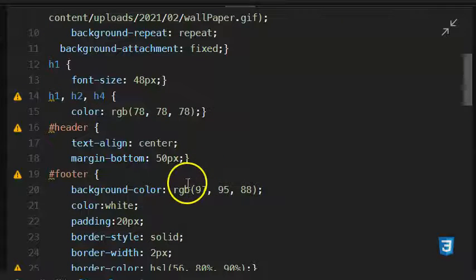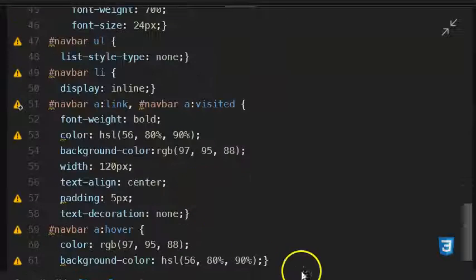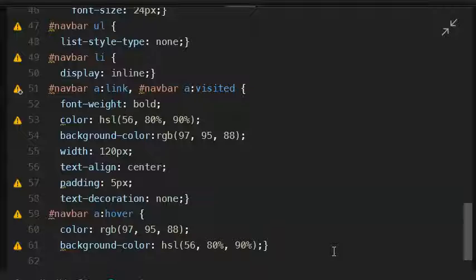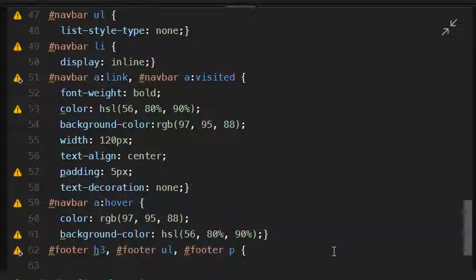And then the last thing I want to do is that footer, so I'm just going to go on the bottom here and just add it at the very end. So we'll just do hashtag footer, and I want to affect the H3, and then we're just going to do it again. I'm just going to do it to each one of the elements that are in there. So there's an H3 that says things he dislikes or something like that. Then there's an unordered list, right? And then there's also the P, which has the link on it with the image attached. So we'll do one here for P, and that will affect all of the items in some manner.